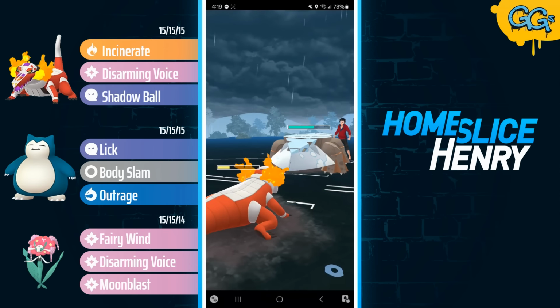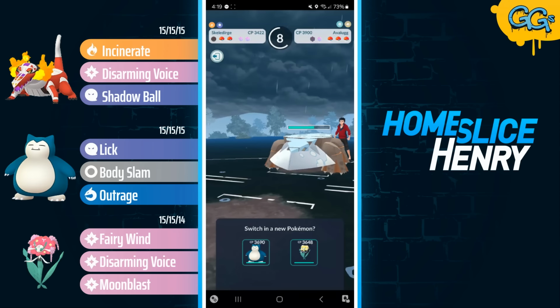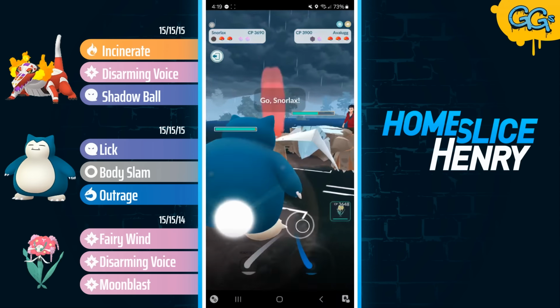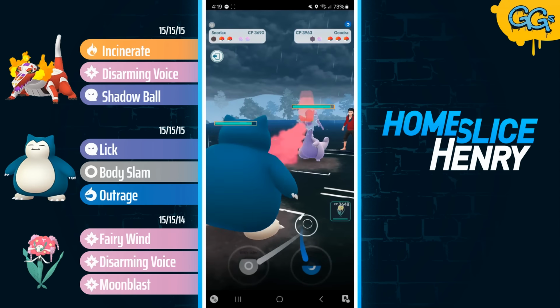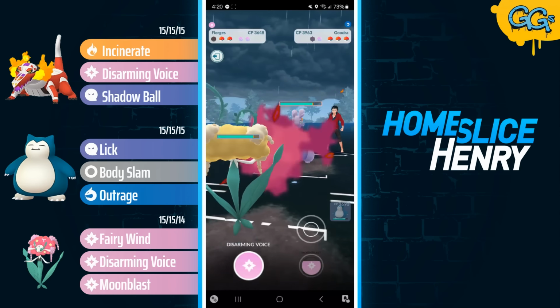So my plan here is I'm just going to let this go, fully expecting the Icy Wind. Opponent Rock Slides again, this trainer refusing to bait, and that's not ideal. I send in the Snorlax, they send in Goodra, and now I bank energy and I go into my Florges.